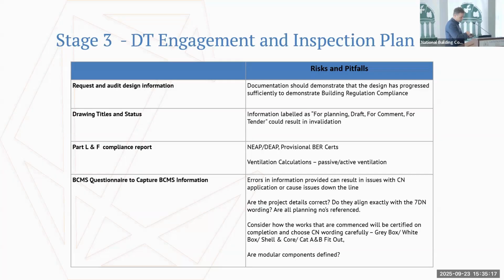In terms of ancillary design certificates then, some of the pitfalls and risks here are it being signed by a director of the company. I think it was mentioned earlier as well. You will find the odd time where it's not signed by a director, or might be signed by the head of a certain department, but it is important that all these certs at commencement stage are signed by directors. We see some issues with UK-based design teams as well, where they're not registered with one of the professional bodies, and either they can look at some quick membership options with the closest affiliated body, or we're looking at someone else signing on their behalf.